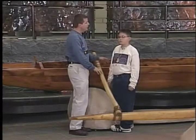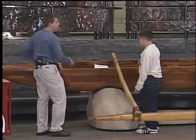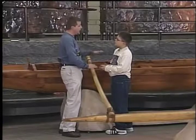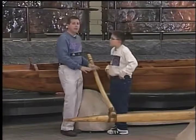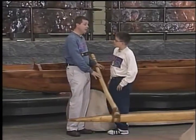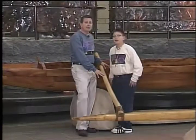And what did we learn about the length of this boat? This boat's maybe 20 feet long, but if this were a boat that they were actually using in Hawaii, how long might this boat be? This boat would probably be about 50 to 100 feet. 50 to 100 feet. And typically it would take someone about 3 months to make a boat like this. So you'd need a lot of patience to build a boat like this, wouldn't you? Yes, you would. Okay, I think we have another forum question.